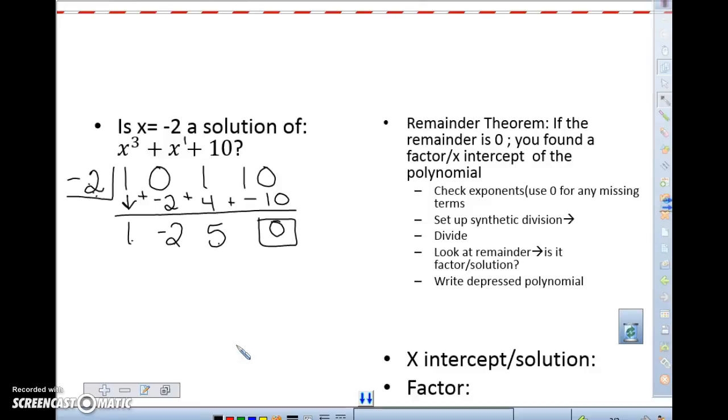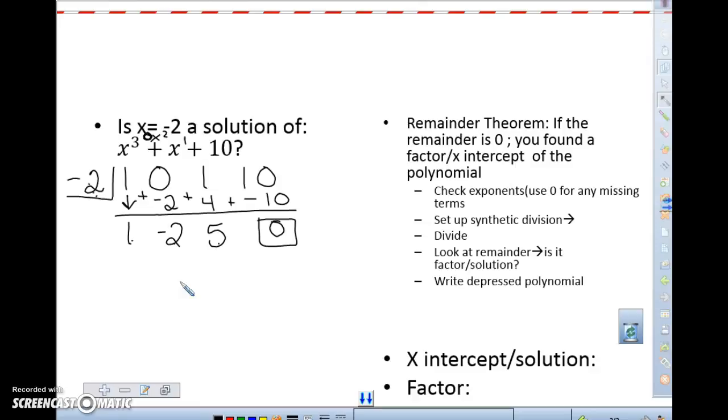All right, yes. Here? Are you talking here? Because, I'm sorry, I have the thing backing up here. It's 0 because in order to synthetically divide, those exponents have to go down by 1. See, it goes 3, 1. We're missing the x squared term in here. So we can pretend like it says 0 x squared. So I have to use it as a placeholder. Okay? All right, we're going to write our depressed polynomial with the x's in it.